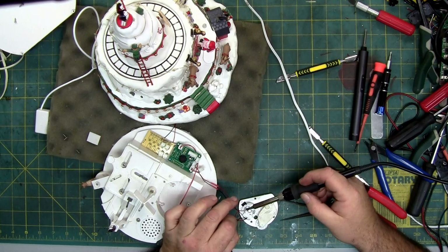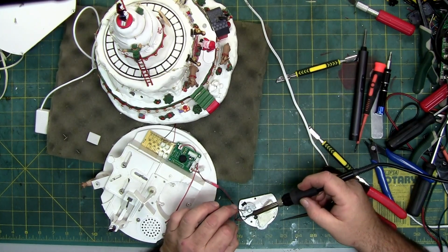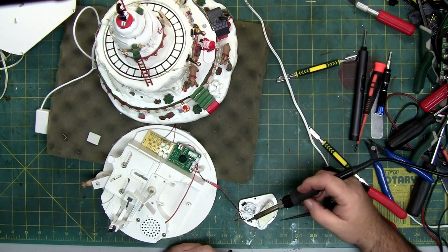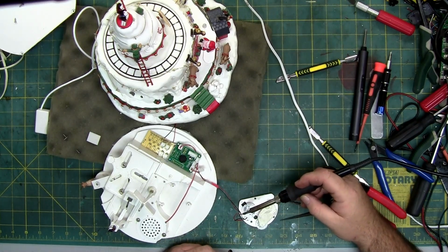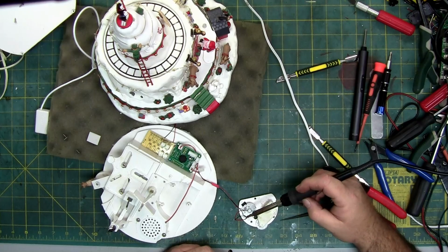Because sometimes I fix these and then I give them away on the channel, but only if they're complete. If they're incomplete, I do not give them away. I use them for parts. This one is technically incomplete. And if I don't find a purpose for it, then I am going to just use it for parts.